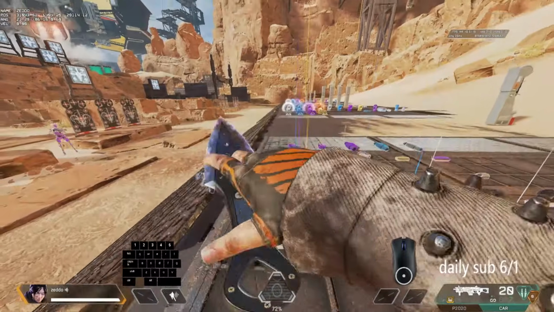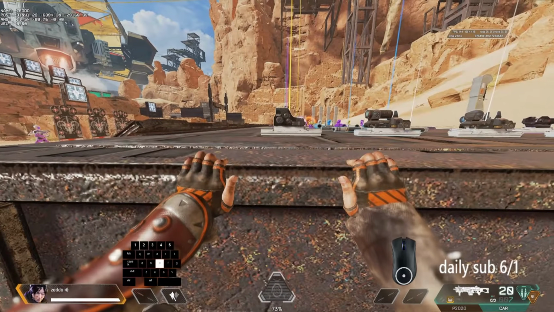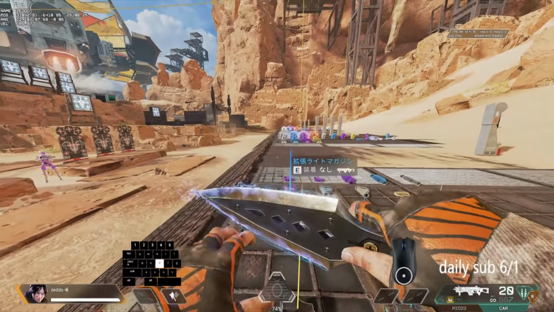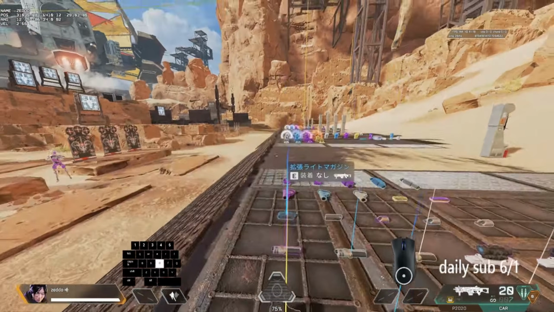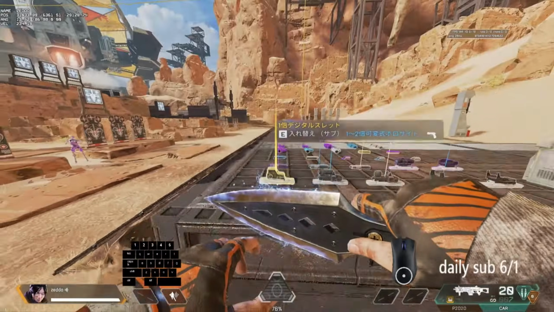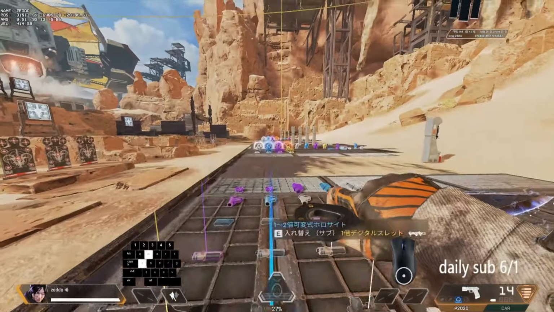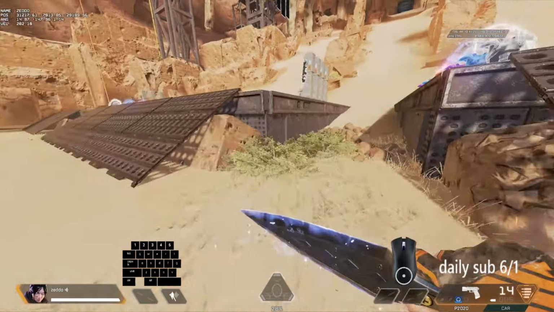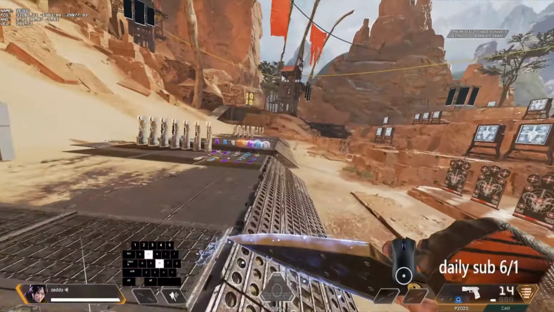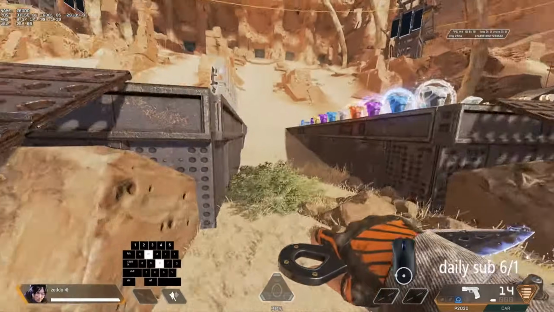If you want to hit a sideways super glide, what I like to do is whenever I mantle something, I either hold left or right, A or D, because when you're in that mantle state, you can't move anywhere, right? You're stuck in that state. So your A or D input isn't going to make you fall off or anything like that. You can also hold WA or WD to super glide at a diagonal angle.